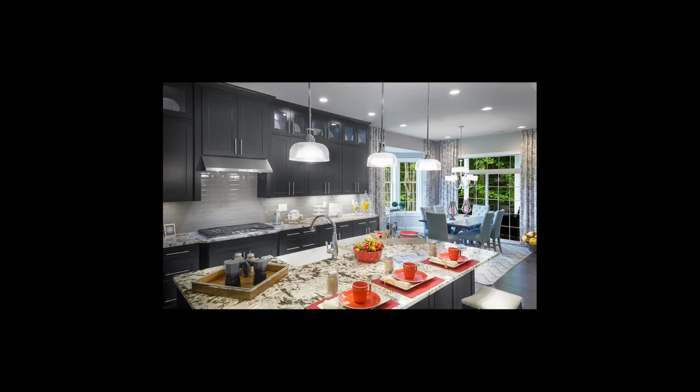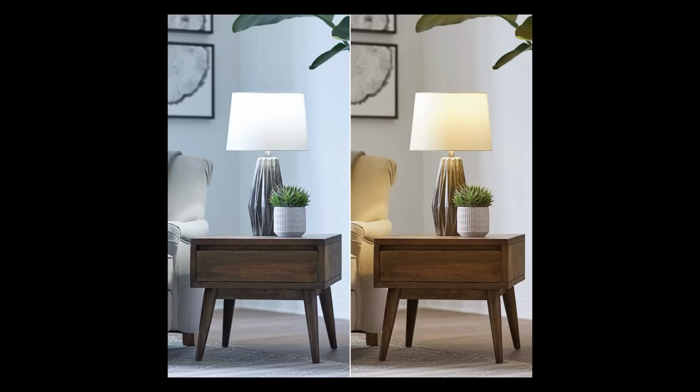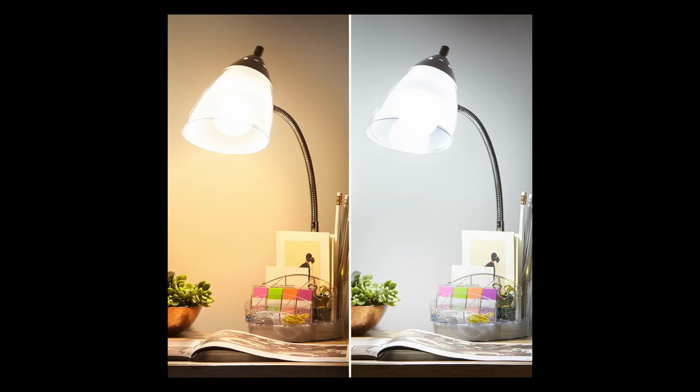Then I would suggest that you watch the color tones of your lighting as well. A lot of times when it starts to feel cold and feels institutional is when you've got those light bulbs. Now you can change the range. I just want them yellow, okay? I just don't like the daylight bulbs. I don't like them in general. I want my home and my clients' homes to feel warm and inviting. So I would say lighting is probably the biggest challenge that you're gonna have when using a white color.